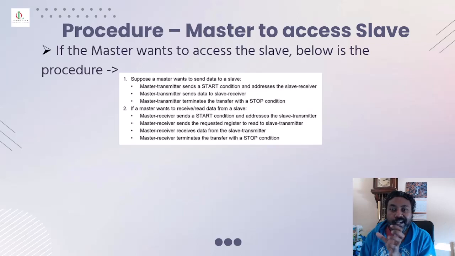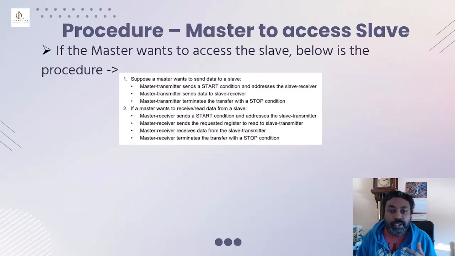And then it sends the address to the slave receiver. That's another mode of the 4 operation modes. Once the master transmitter sends the address, it has to send the data to the slave receiver, and then it terminates after it gets the acknowledgement from the slave receiver. After that 8-bit data frame transfers across, it will get an acknowledgement. And then the master transmitter mode will know that you need to stop it and then start the process again, to send the next set of data. So that's how a master will send data to a slave.